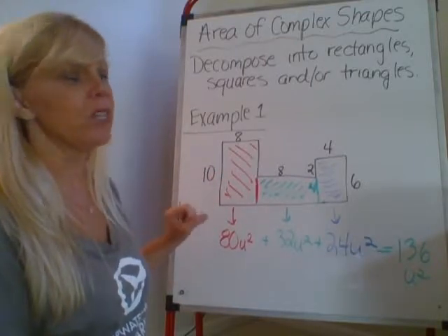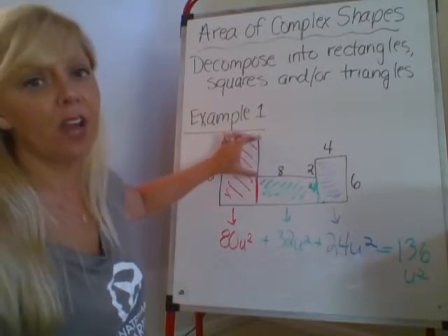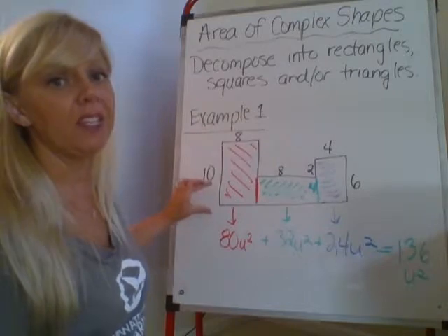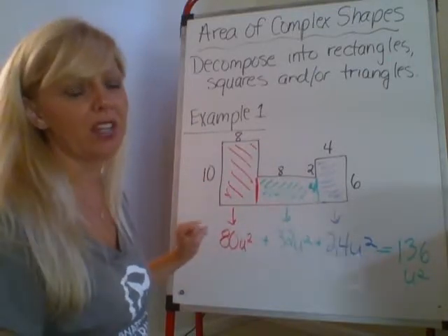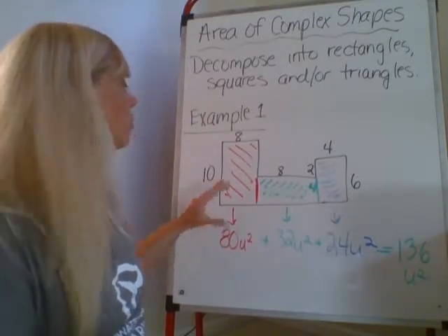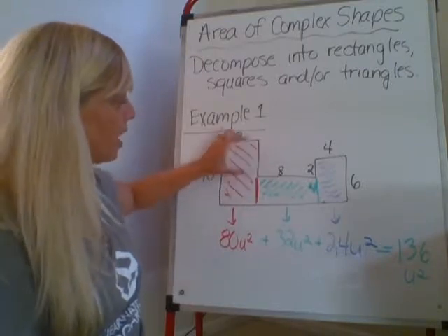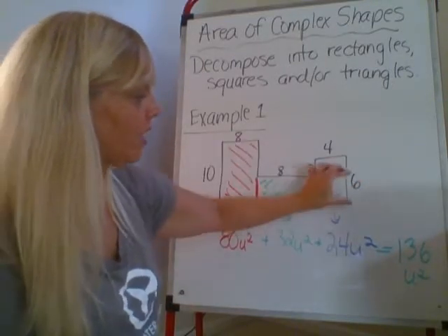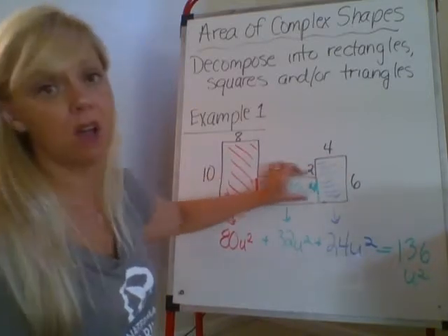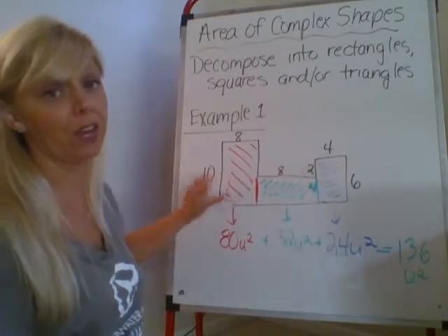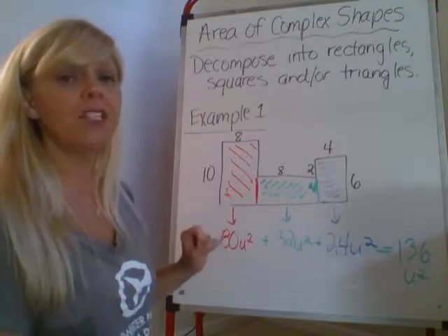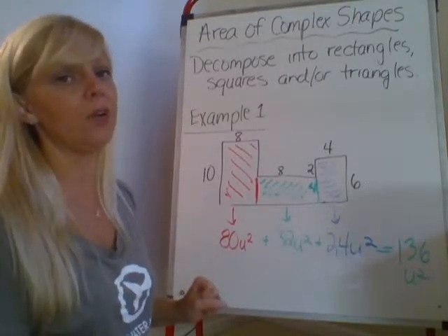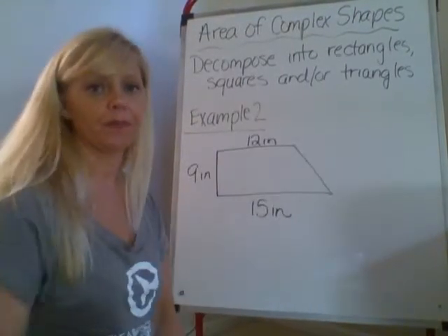I find that a little bit more difficult because I'm going to have to figure out this piece and this piece. There's a little bit more subtraction that I have to do to figure it out. But you are more than welcome to cut this piece off, find the area here, cut this piece off, find the area here, and then you'd have this whole long piece that you would have to find the area for. All right? Okay, let's do another one where we're going to have a triangle when we decompose.